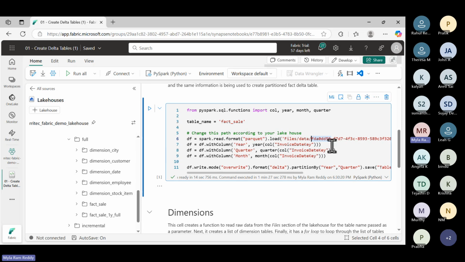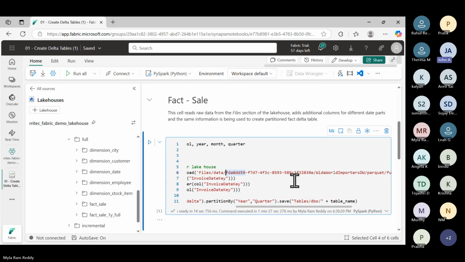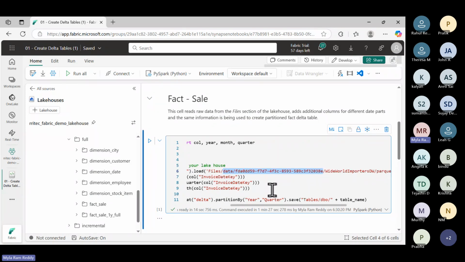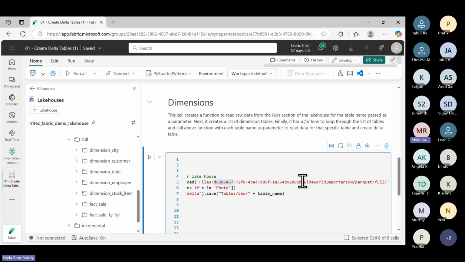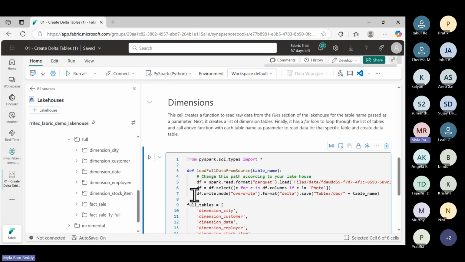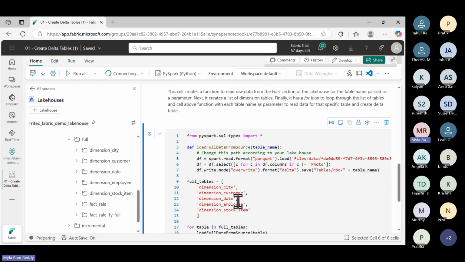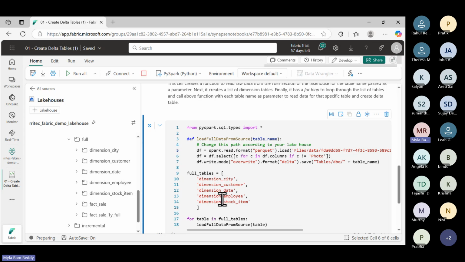Yesterday's path, whatever is available, as per our record we have to change it, right? So I'm changing the files piece. Rest of the thing is the same. Now let me click on run here. If I click on run, we'll be able to create these 5 tables. We're able to create them.